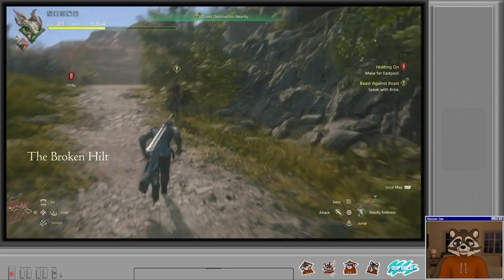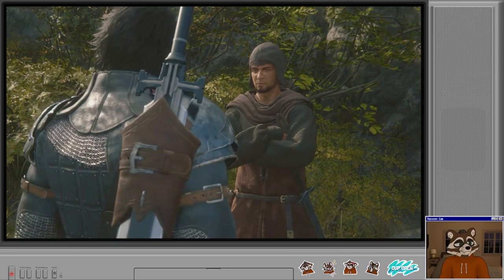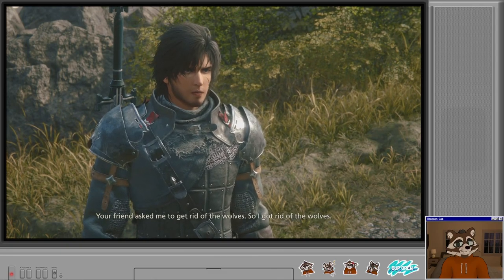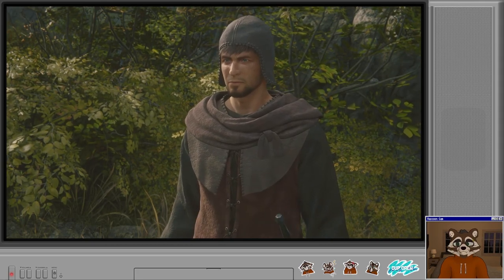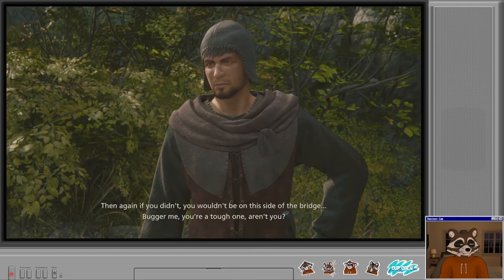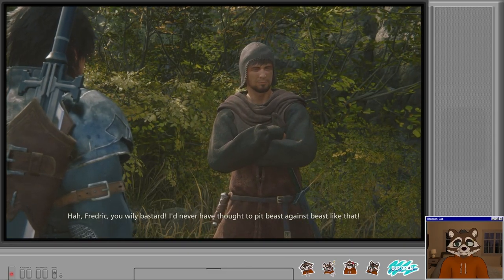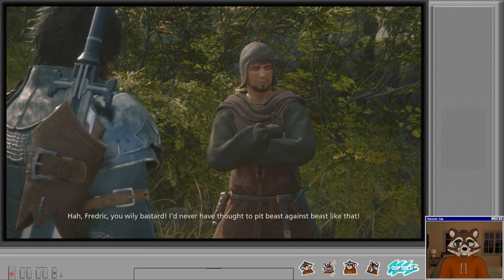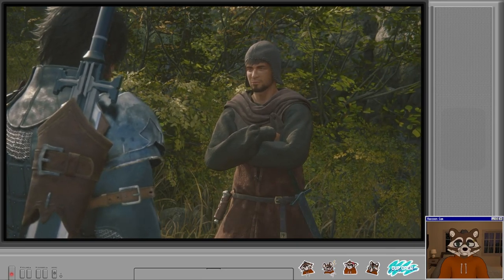The broken hilt. Bryce? What's it to you, Bearer? Your friend asked me to get rid of the wolves, so I got rid of the wolves. You'd have me believe a single Bearer slew the entire pack. Then again, if you didn't, you wouldn't be on this side of the bridge. Bugger me, you're a tough one, aren't you? Oh, Frederick! You wily bastard. I never thought to pit beast against beast like that. You served us well, Bearer. Be sure to pass our thanks to your master.